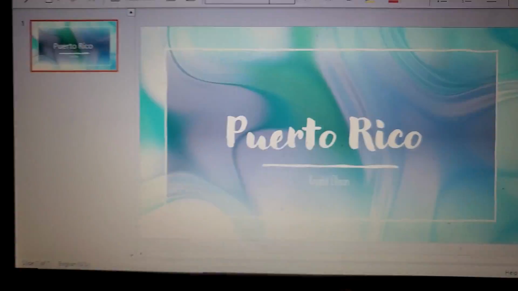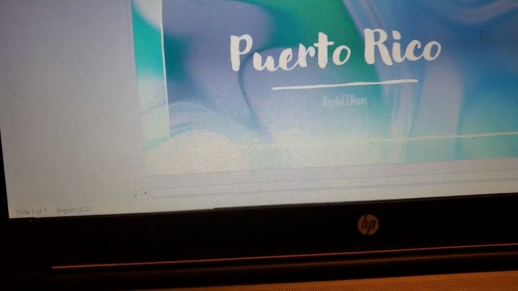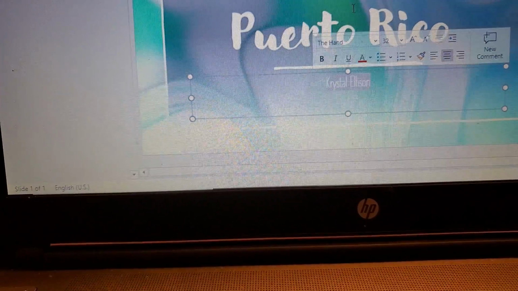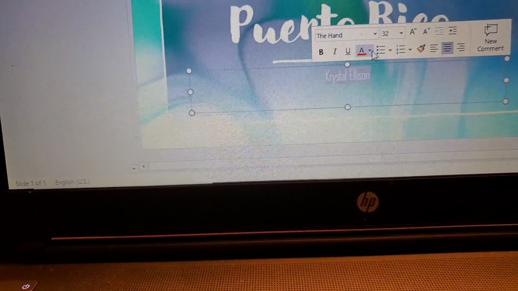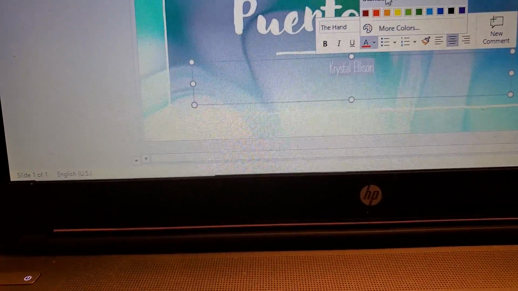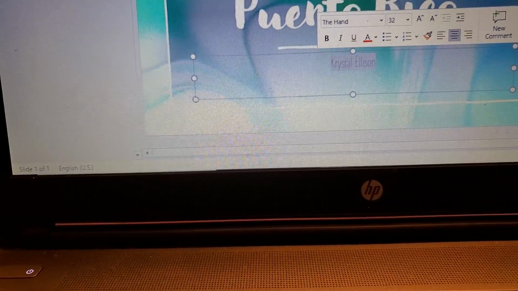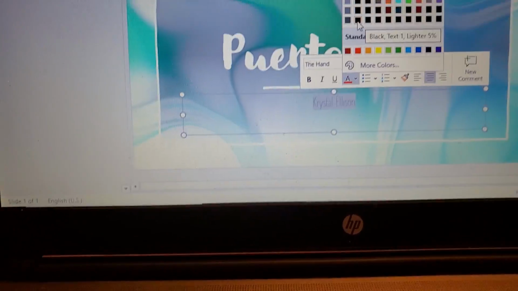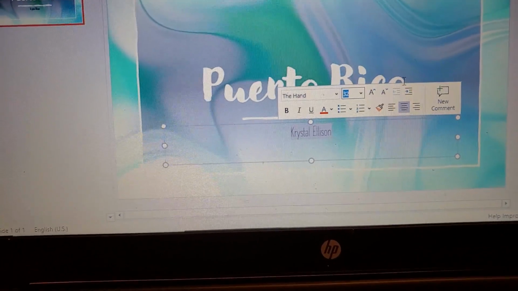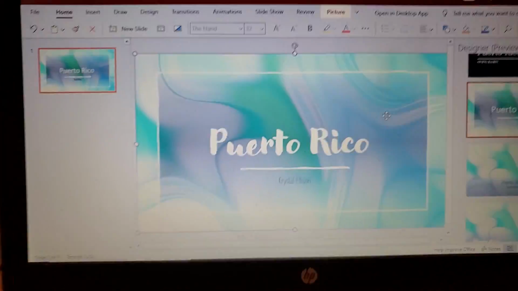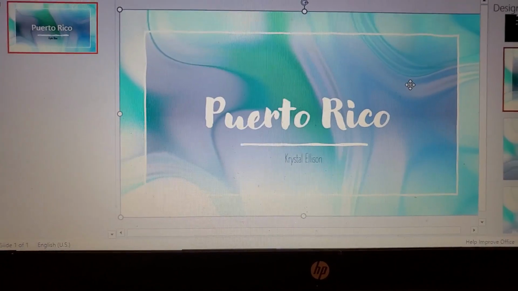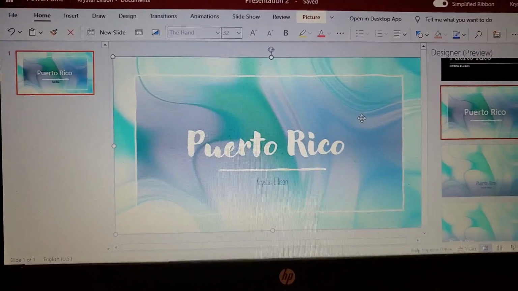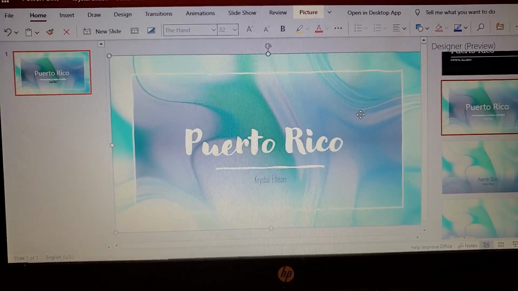So now you see, the only thing you do need to be careful of is my name is in white and it is extremely difficult to read. Puerto Rico is big enough, so it's okay. So if you change the color, it will help it stand out. You want to be able to read it, so make it a little bigger, change the font, something. And if you make a picture the background, you need to make sure your print is legible. So we've got the first slide done.